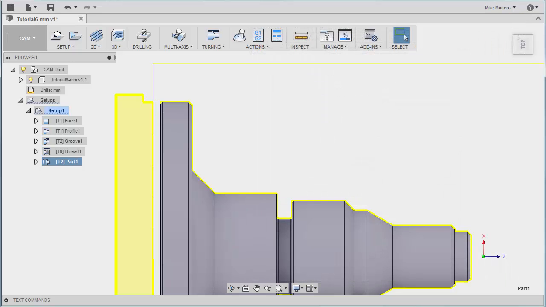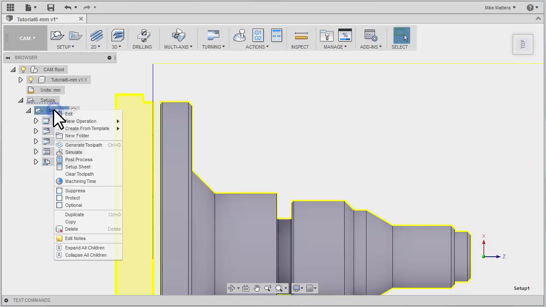So if the operator has a PC at the machine, he can view the setup sheet without the need to print a document. If your project has more than one setup, you'll need to make sure that you have the current setup active. To do that, when you mouse over this setup, you'll see a little radio dial here where I can activate or deactivate this particular setup. The black dot in the middle tells me that this is the active setup. Once we're sure that's active, I can right-click on top of that setup and I can say post-process.